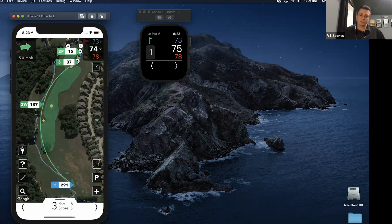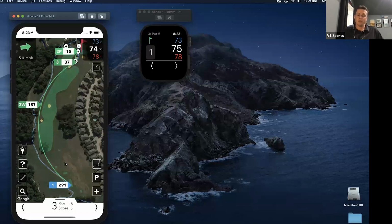You can also always use our old system to add a shot manually, and I'll maybe skip that for tonight unless somebody has a specific question. But there are other ways to add shots as well if you need. But I suggest using the score entry.